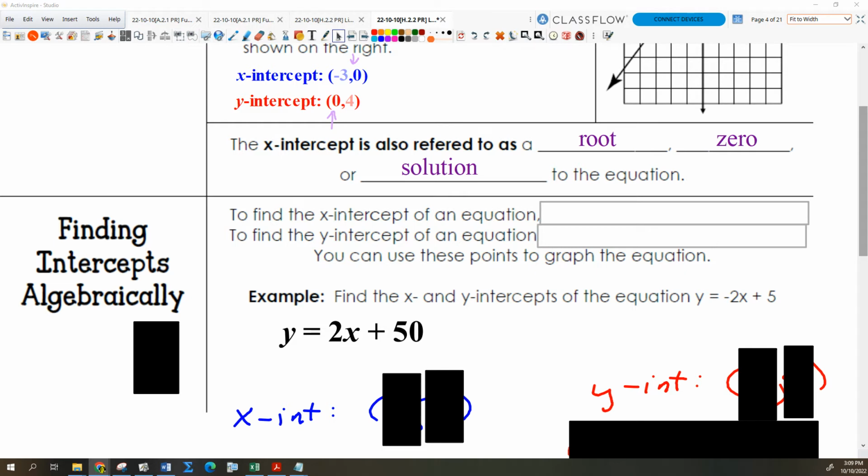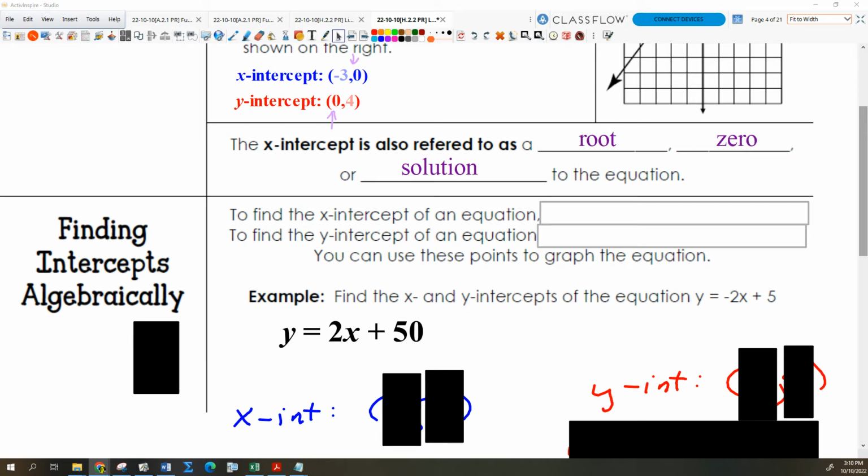And that kind of launched us into a little tangent, didn't it? 2 points defines a line. And so if I can just graph 2 points, I can always connect and extend to graph my line, correct? Well, we practiced graphing lines in slope-intercept form, where we start with the Y-intercept as 1 point, use a slope triangle to create another point, and then connect and extend. See, so there's another technique we can use here, though.